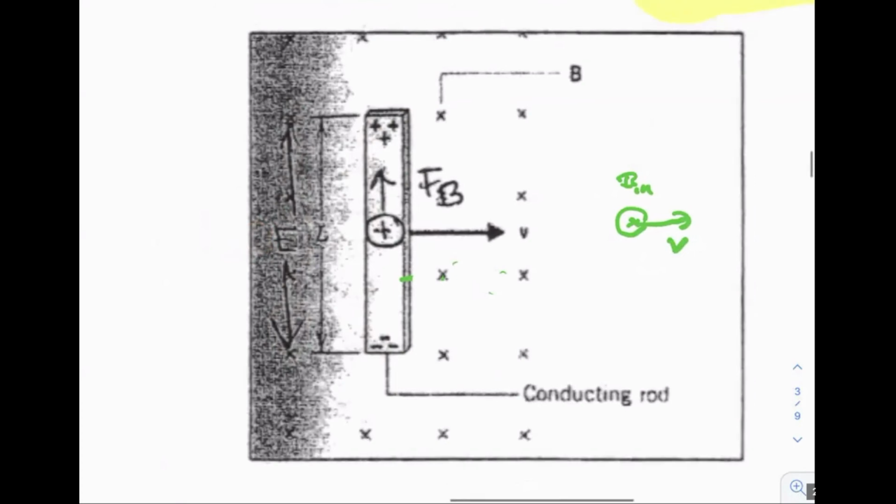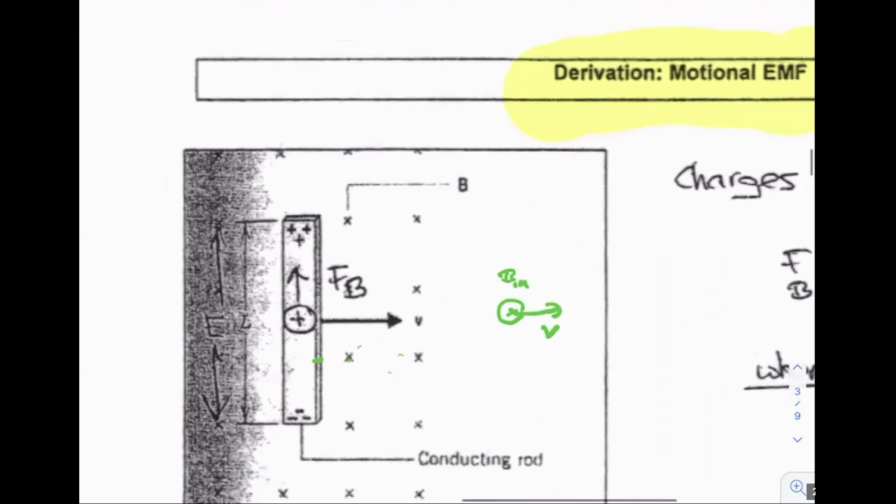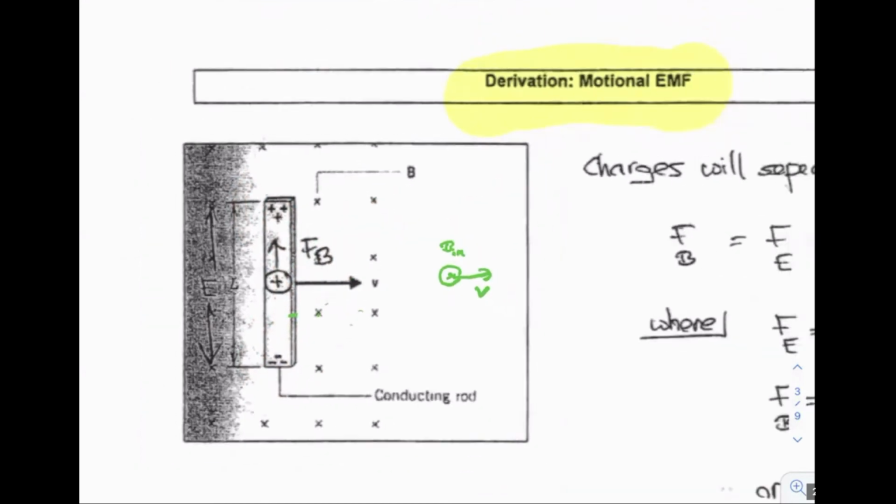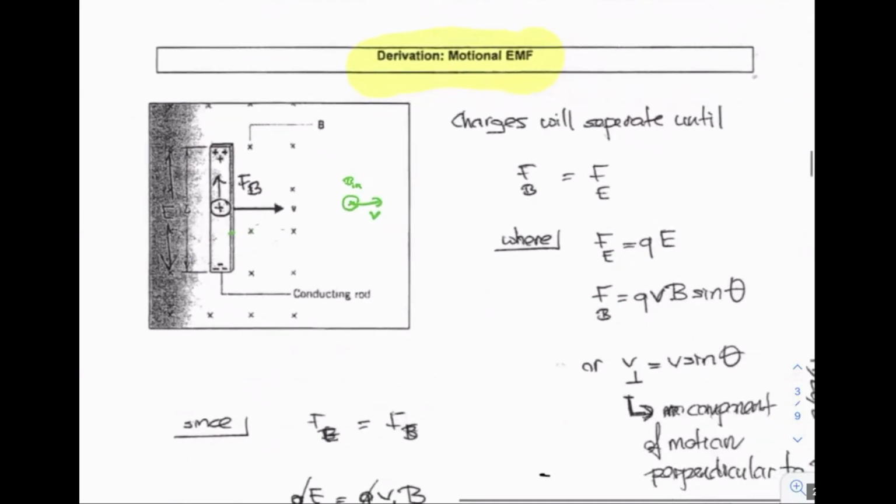It turns into a battery because of its motion through the magnetic field. It's going to behave like a battery. Charges will become separated. This becomes like a positive terminal, and this becomes like a negative terminal. There's going to be an electric field strength in this direction, and there's a separation distance, which is L. Strength of the electric field times the separation distance is going to give you the voltage difference between those two points. All right, so conceptually, that's what this story is.